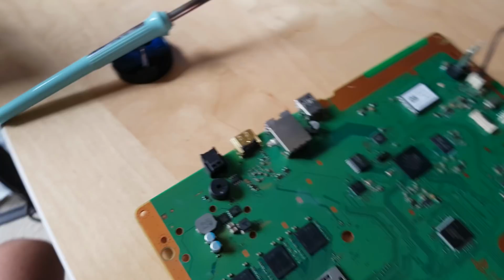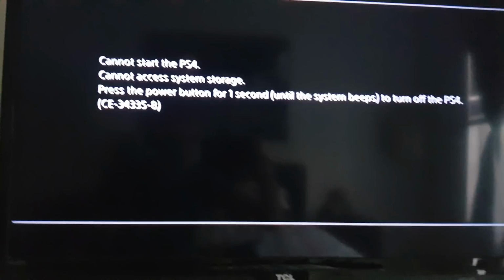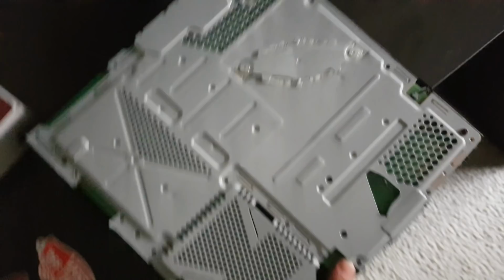Right, so after resoldering the port again, now let's take a look. Power it on. Says no signal. Giving it a boost. Black screen. 1080p. 480p. And bingo. It's giving me this because the hard drive is not plugged in. But we can see the HDMI port is good. Everything working good.